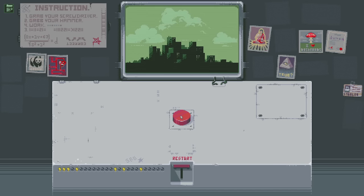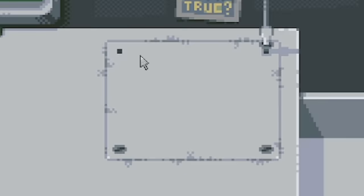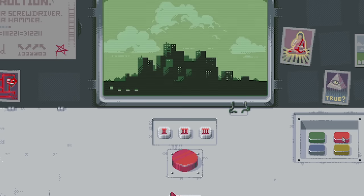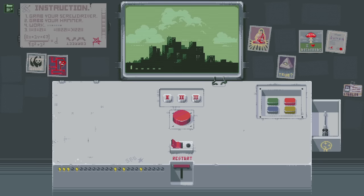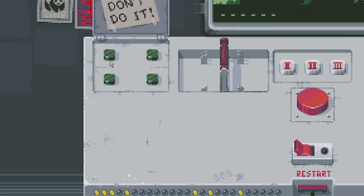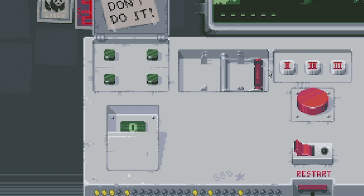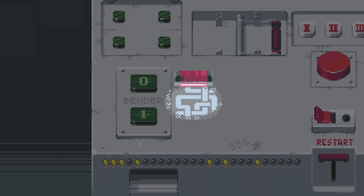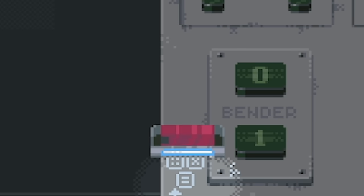That means one of the earlier ones I did, I didn't actually do. Let's get this panel off again. I'm wondering if this code is like... this is only four digit, this one. Let's open this thing again: one, three, two, two, three, one - that's open. What if I flip that to that side? We get the bender thing again. Let's just have a look, see if there is a code.